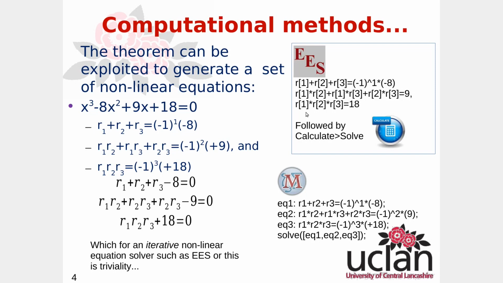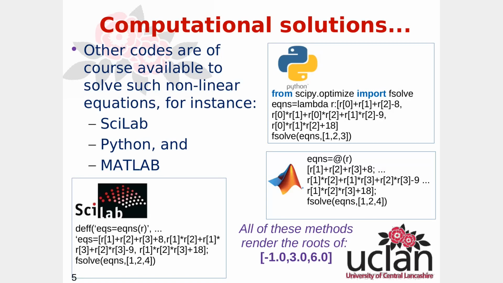An alternative method would be to use the Maxima software, which will calculate these things out algebraically, and again it's just a matter of writing these in the correct form and then issuing the solve command. So in Maxima we would just say equation 1 is, equation 2 is, equation 3 is, and then solve that accordingly.